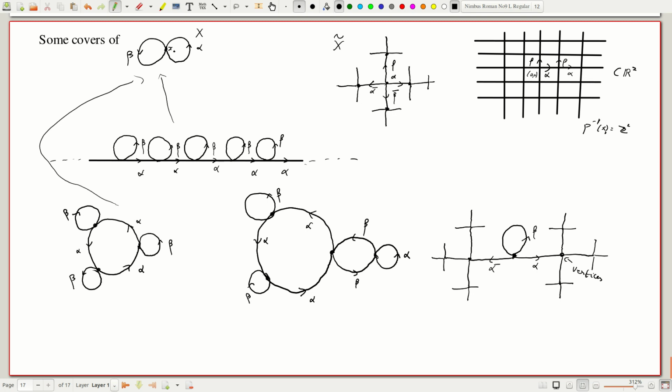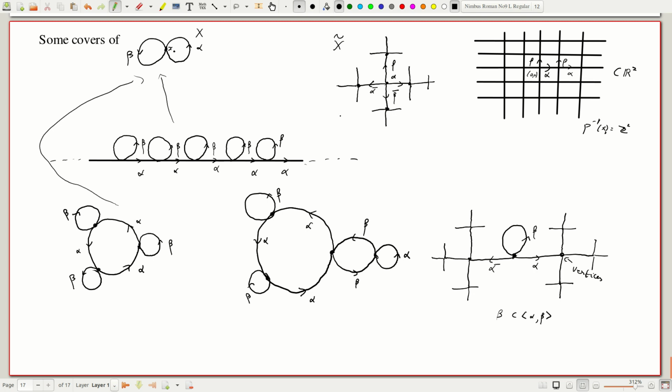Now this will deformation retract to a single loop. So its fundamental group is Z. So this is the subgroup. In fact, so here the subgroup is going to be generated by beta, contained in the group generated by alpha and beta. Here it will be not beta just, but all its conjugates. So this is not an abelian group. Okay. Here the loop group we will see a little later. It's a kernel of the abelianization map. Okay. So all these are important examples. Here the fundamental group is of course trivial, of X tilde in this case. So we saw a bunch of examples here just for having a lot of examples of covers. So you see some have more or less symmetry.